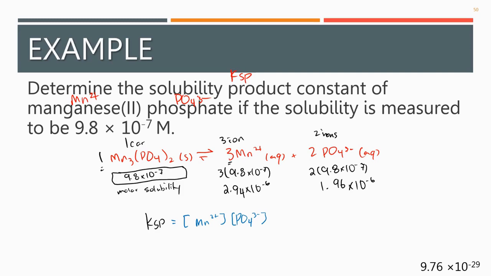I've purposely made a mistake here. Hopefully you recognize that this should be a 3 here and a 2 here. So if you're keeping track, I multiplied by 3 here, and then I'm cubing it down there. So there's this big effect, okay? It's not just multiplying by 3. I'm multiplying it by 3, then cubing it.